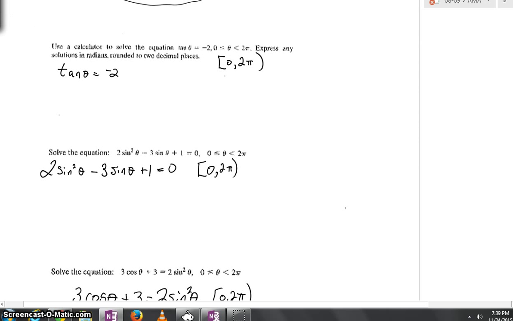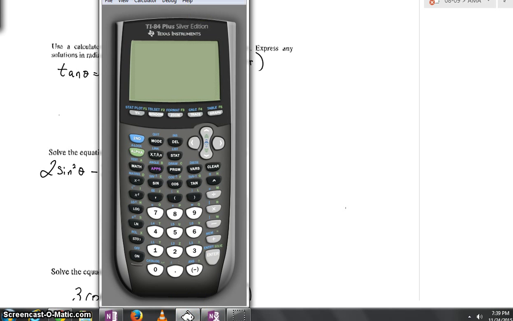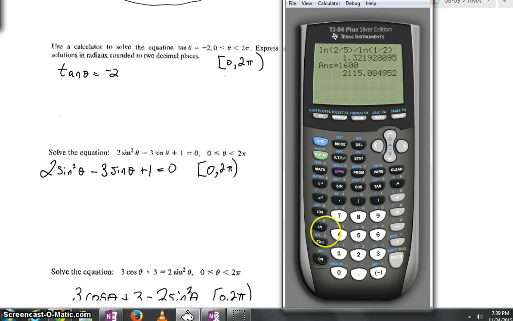Okay, using a calculator, the tangent of theta is equal to negative 2. I'd like to show you how to solve this graphically. And this might be a very nice way to solve this problem. Make sure your mode is on radians. On my left side, I'm going to type in the tangent of x. That's my y1. My y2, I'm going to type in negative 2. You can certainly go to zoom trig to get a quick picture as to what's occurring.